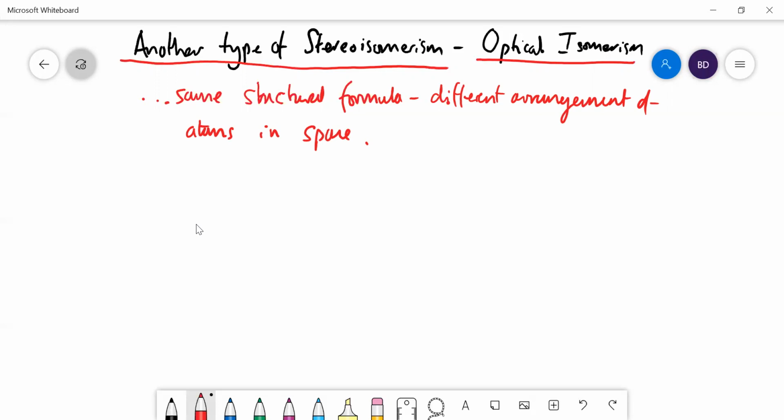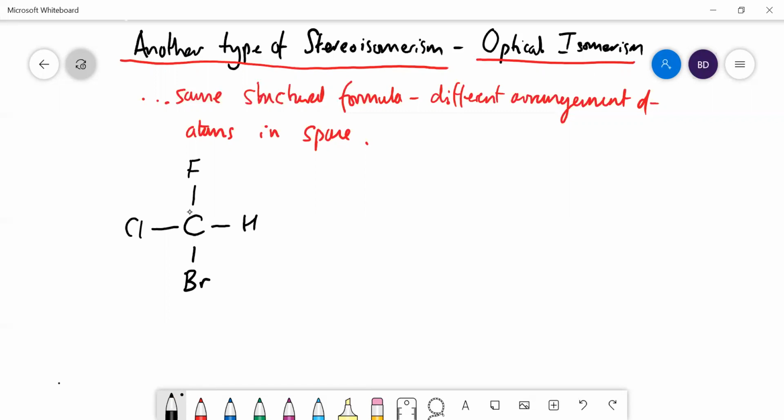Now let's have a think about this molecule, which is going to have fluorine there, chlorine, a hydrogen, and let's say bromine. So you call that, in alphabetical order, bromochlorofluoromethane. Now, you might be surprised, and most people are, to find that it exists as two stereoisomers that are not the same as each other.